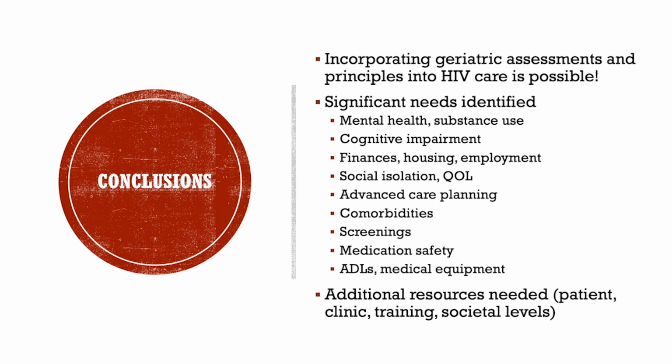In conclusion, it is possible to incorporate geriatric assessments and principles into HIV care, but it can be time-consuming and costly. We are still in our grant period, so the long-term success and sustainability of this project are not yet known. But we did identify significant needs, as I briefly described with our early data. And we've learned that on all levels, from patient to clinic to medical training to societal, much more needs to be done to address gaps in the needs of older adults living with HIV.